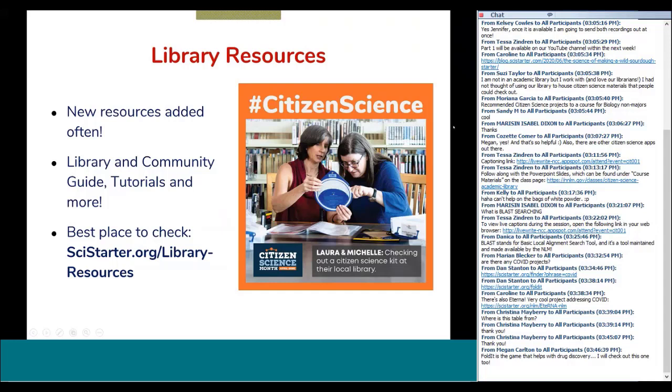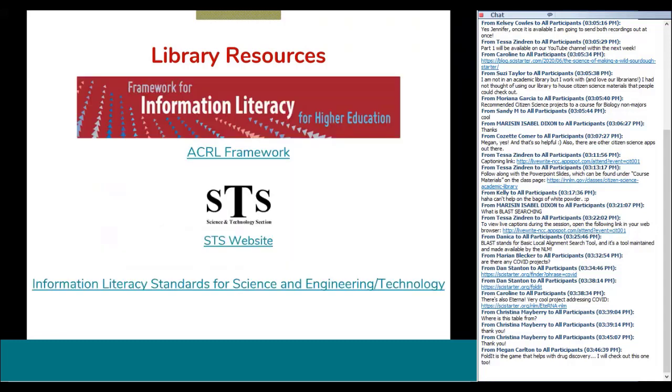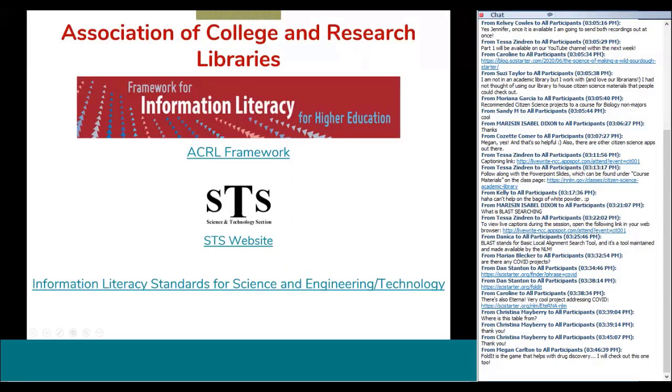And library resources. So at SciStarter, we have amazing partners like Arizona State School for the Future of Innovation and Society, and the network of the National Library of Medicine and more, who put together library resources, and our goal is to share them with as many libraries and library staff members as possible. So we have tutorials that are open access that you can share with anybody. We have the Library and Community Guide to Citizen Science, which you heard about last week, which is about a 40-page document that we update pretty frequently, and so much more. So we encourage you to check back at the SciStarter.org/library-resources page, because we add more things all the time. So let's go to the next slide. And now I'm going to hand it over to Dan.